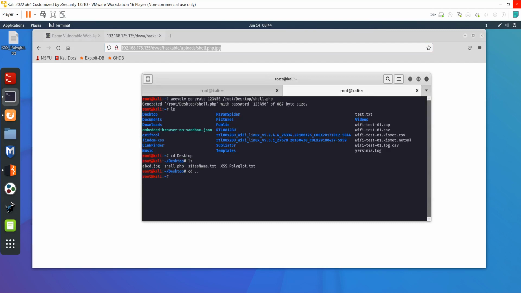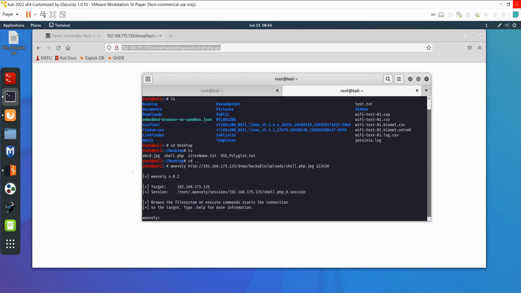So now you have to connect with that. How? Type Weevely, because this is the Weevely backdoor, and then your path and your file password which you created at creation time, right? So the password was 123456. If I enter, then I am able to connect with my backdoor. So I have entered, and you can see here I am able to connect to my backdoor. That means I am able to hack that website or that server, right?